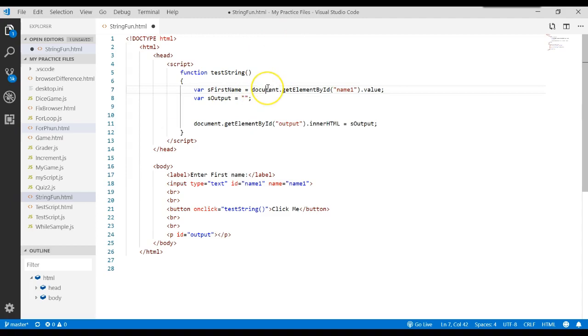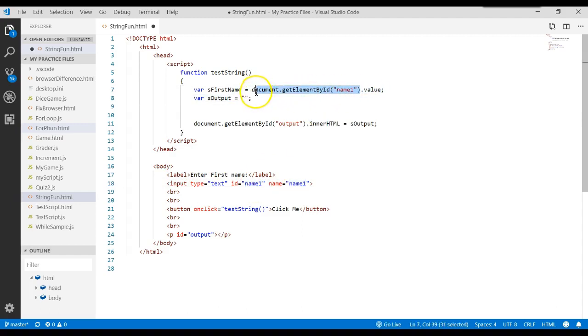So this says, go out to the DOM, the HTML document, and try to find an element that has the ID of name1. We look at all these different tags, and we ask, do you have an ID called name1? And here it is right here.